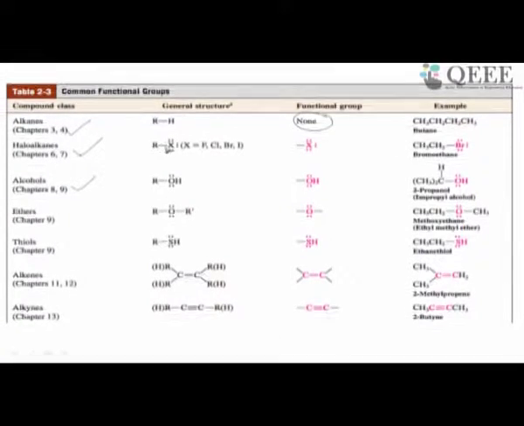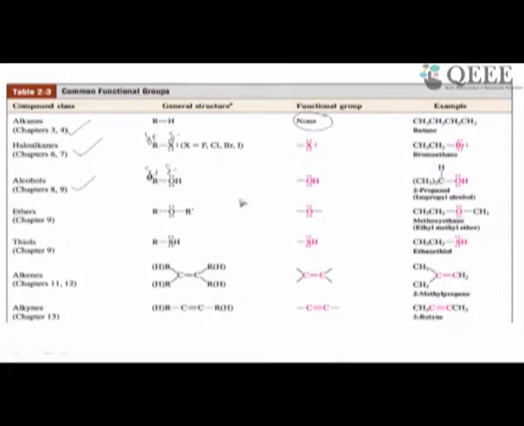But haloalkanes means halogen compounds. In the C-X bond, X is F, Cl, Br. These are polarized bonds, delta plus and delta minus. As I said, nucleophilic substitution reactions, elimination reactions, all these things can happen, and these 2 chapters are dedicated to that. Here also polarization is there. In alcohols, R is a hydrocarbon unit. Since hydrocarbon is not considered a functional group, it's largely considered a dead group, so only the polar bond is considered a functional group. And there are some reactions which alcohols undergo, covered in chapters 8 and 9.